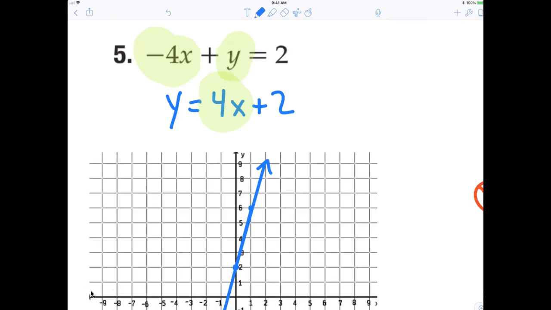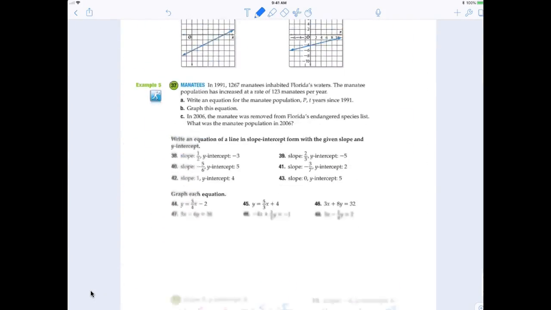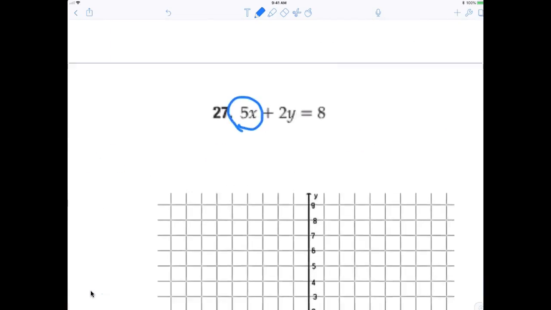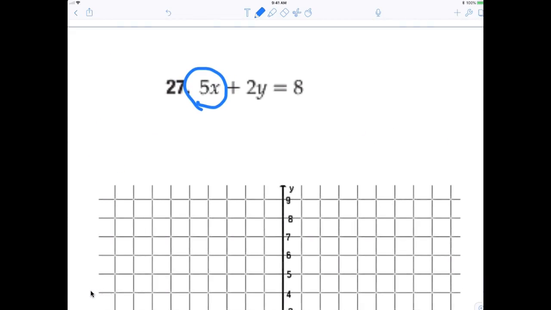You hear me? All right, so now let's go back to you. So what do I have to do with that 5x? Come on, Connor. Heads up. The 5x is going from the left side to the right side. Yes, come on. So it's a minus 5x on the other side. Do you hear me? So now I have 2y equals negative 5x plus 8. You agree with that now?